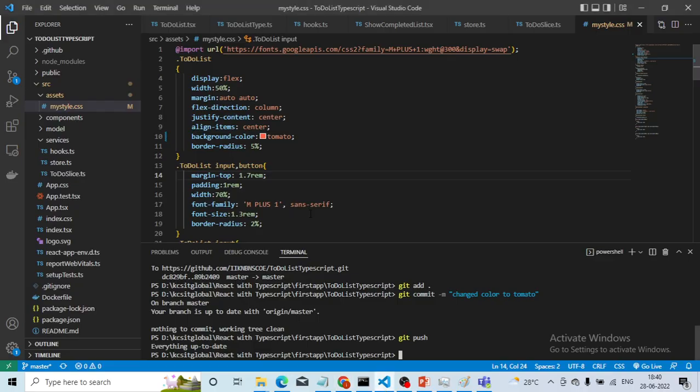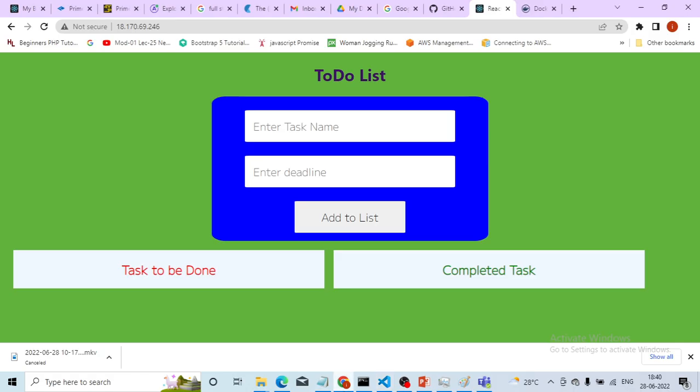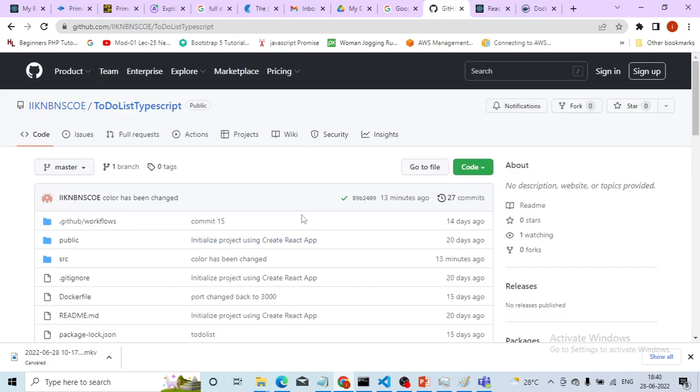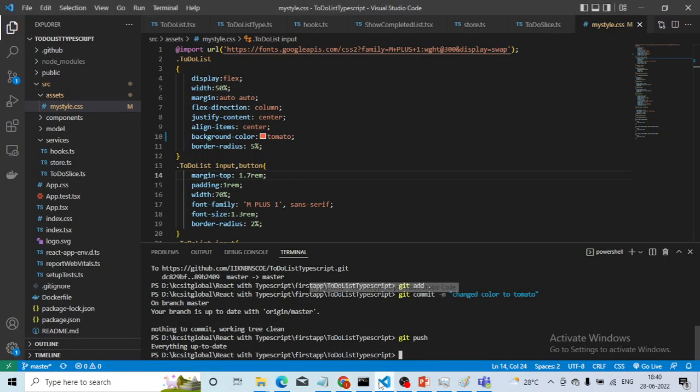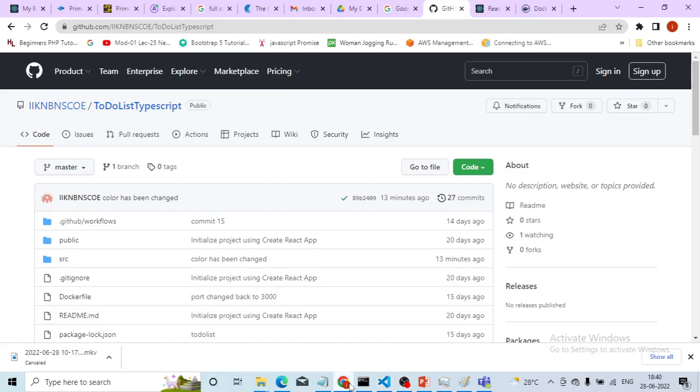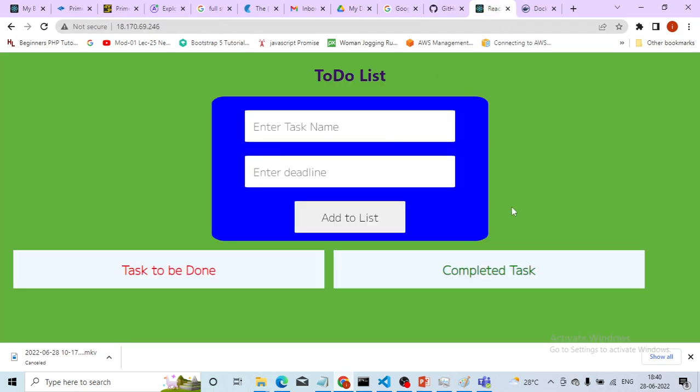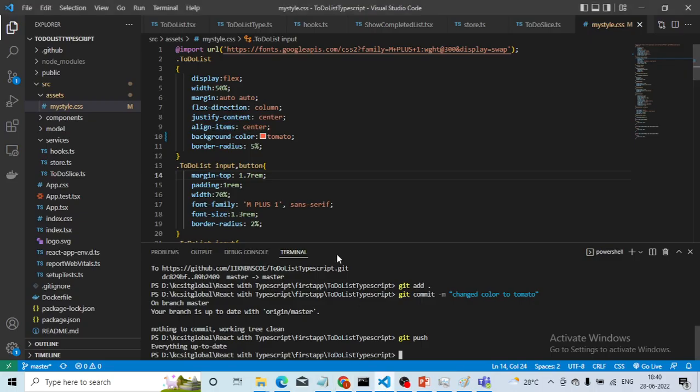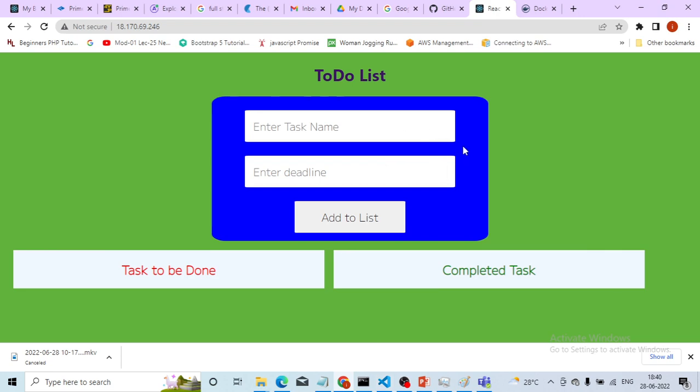This is my code base, a local code base, and this is the remote code base, a remote repository on GitHub. Now what I will do is make changes in my code on my local machine, and then push these changes to the remote repository. As soon as the changes get pushed, my application automatically gets packaged and deployed on the server.